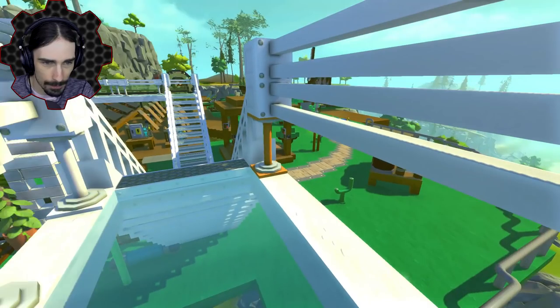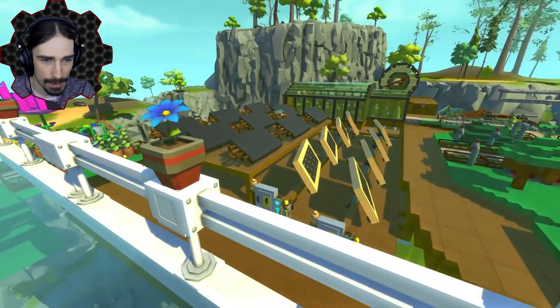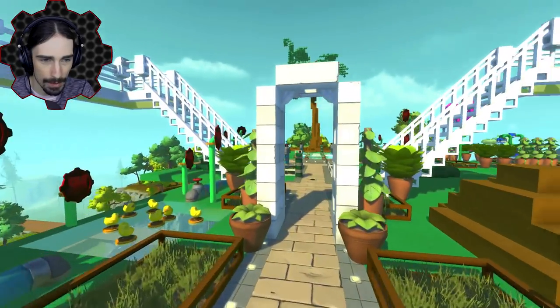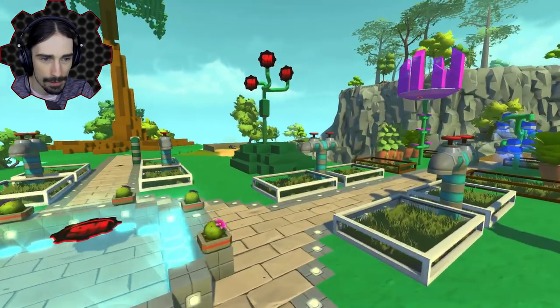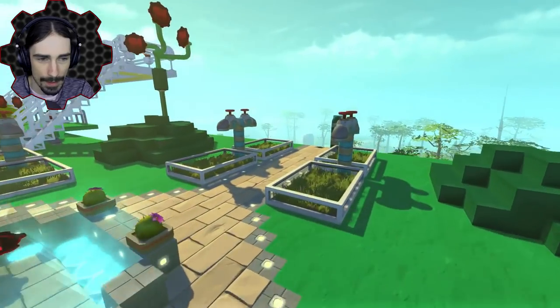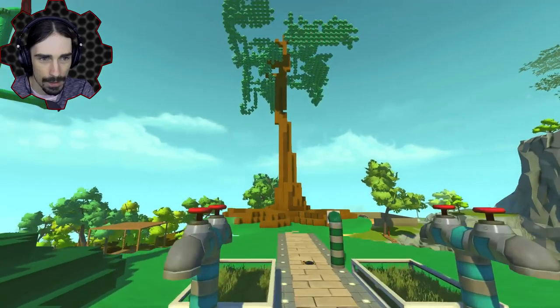Oh, looks like you missed a paint thing. And got this balcony over here. We can overlook the solar panels that we added last episode. Go through the archway into this section. Can go around the nice circle. Fall off the edge to our deaths over there. Go over to the tree.